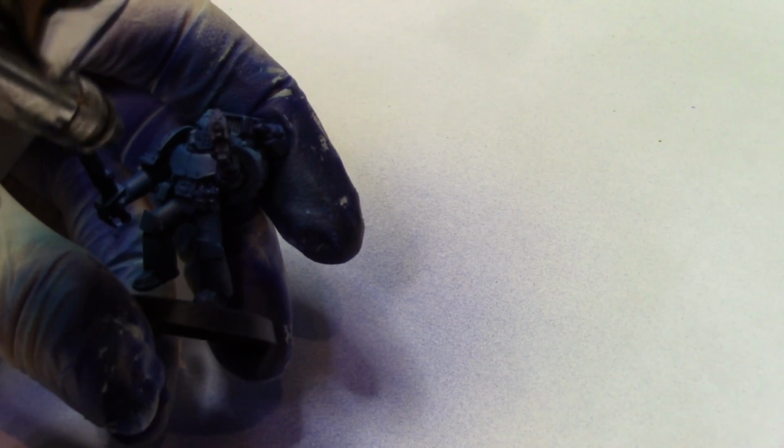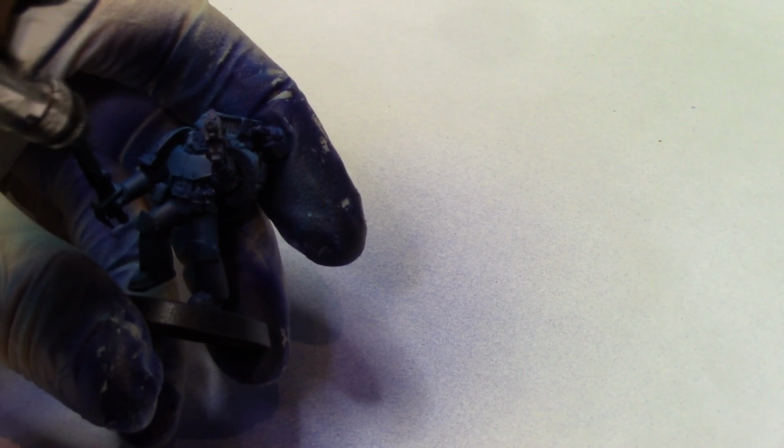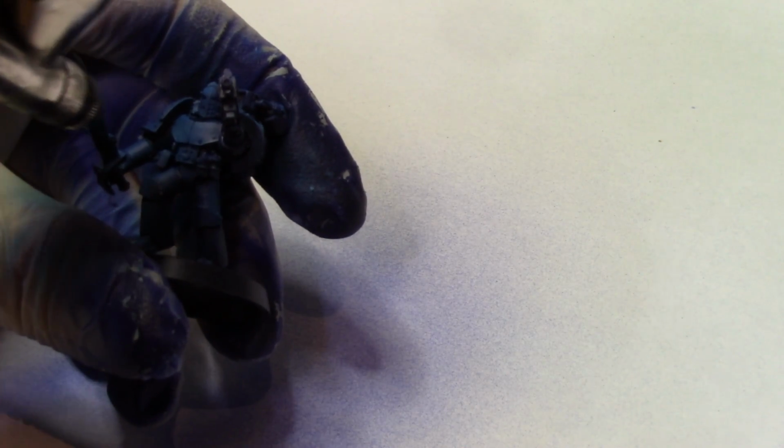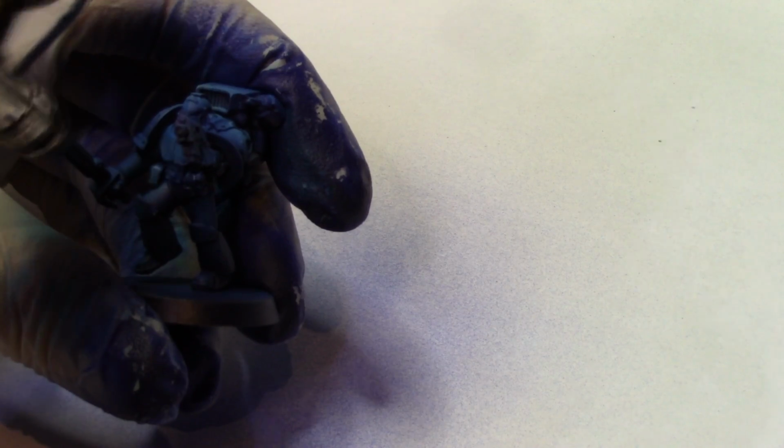Now I'm coming in with Lothern Blue, I think that's how you say it. It's one of the GW ones. Next one up in that line, so we're just going to create this sort of next highlight up. Again, a little bit less each time, just trying to focus on those specific points and create these reflection lines.